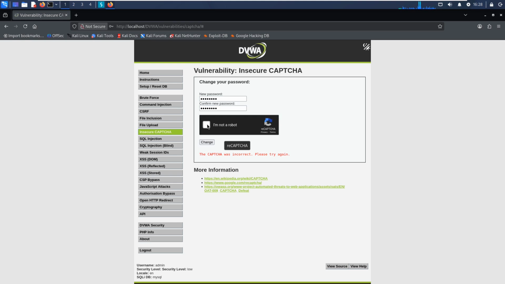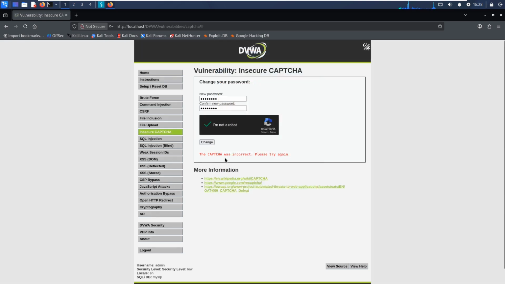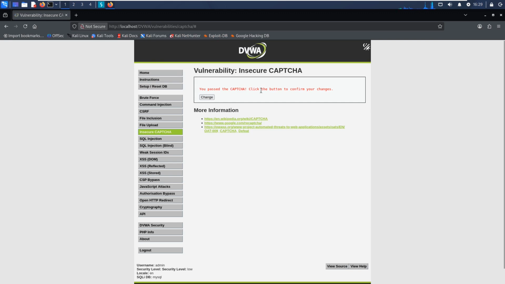And I'm not a robot, and we need to select all images with a fire hydrant. Yeah, this one. Also this one. Also this one. I think I've already selected all images with a fire hydrant. Verify, it's correct. And then we click the button, change. So you pass the CAPTCHA, click the button below to confirm your changes.